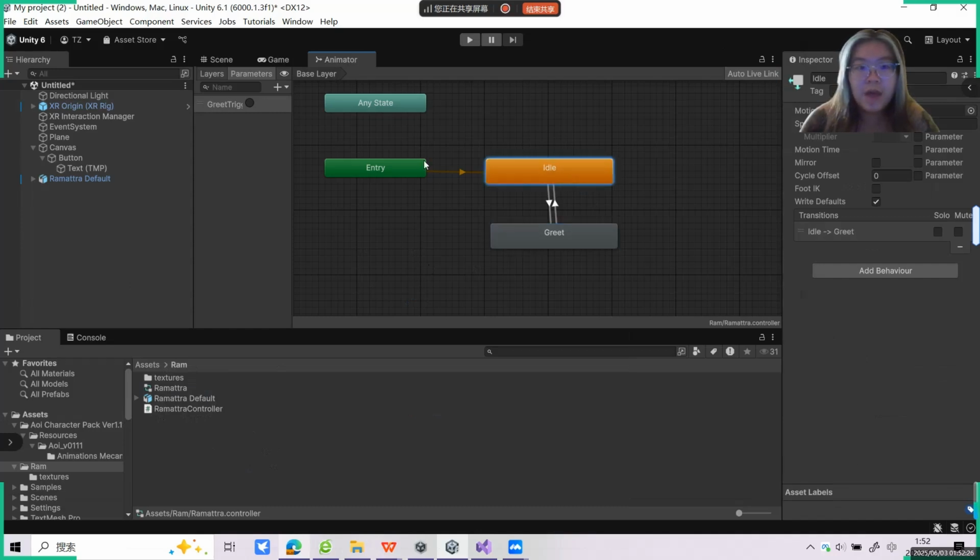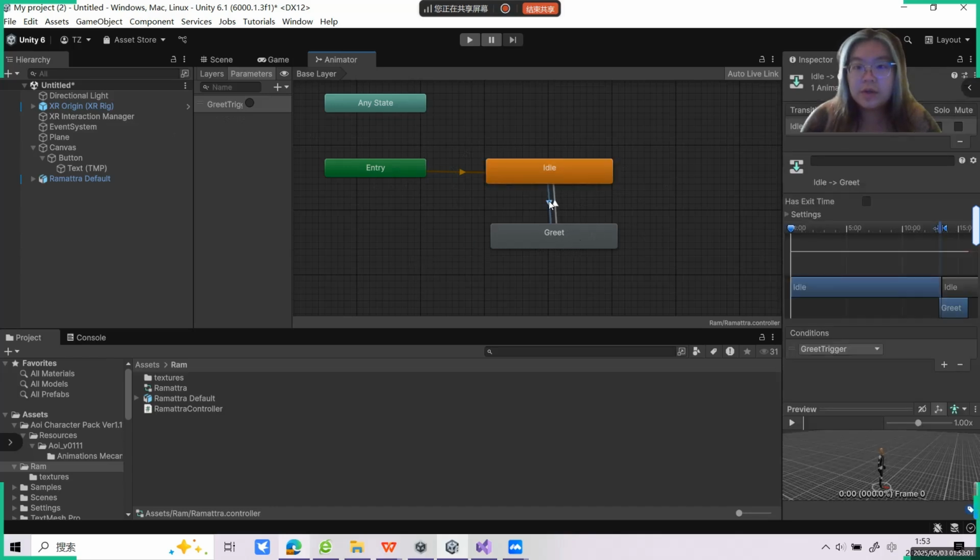So after that, I added parameters. The name is read trigger, because when you enter the game, the default of this character is its idle animation, and if you want to change its animation, you need to touch a button and it will change into the greeting one.